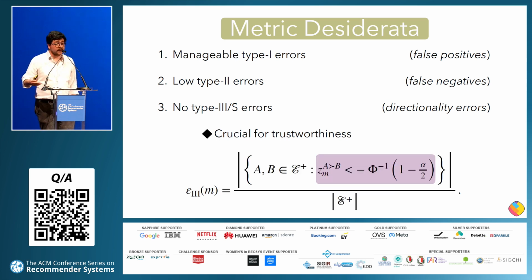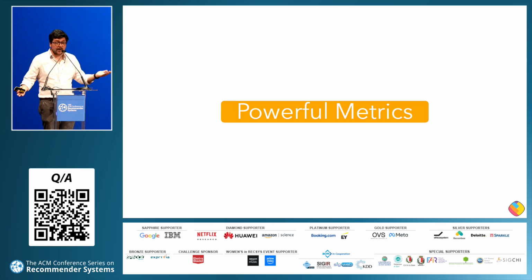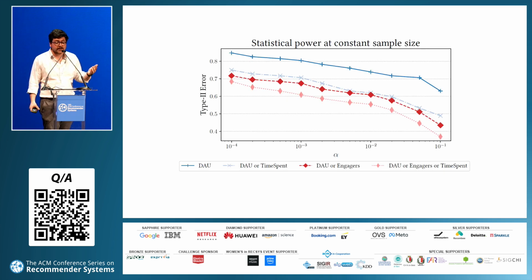And so these are also things we can simply measure from the data. We look at all of the past experiments with known outcomes. When there is a significant difference in the wrong direction, that's a type 3 error, and these metrics are going to be automatically disqualified. Great. So we now have a way to figure out which metrics are useful, and we can use this to actually make our experiment pipelines much more efficient.